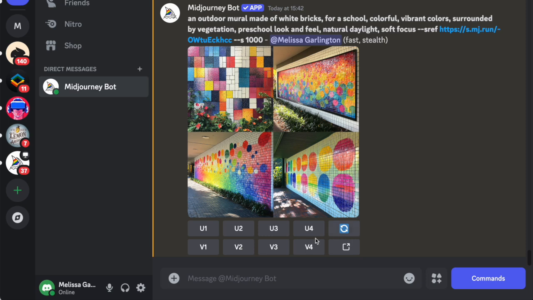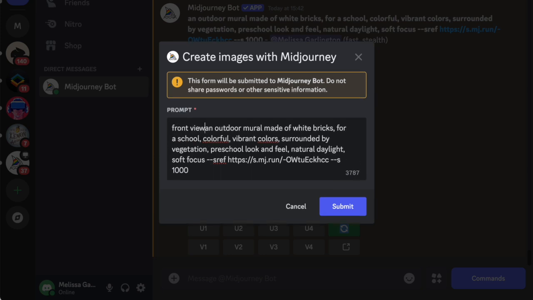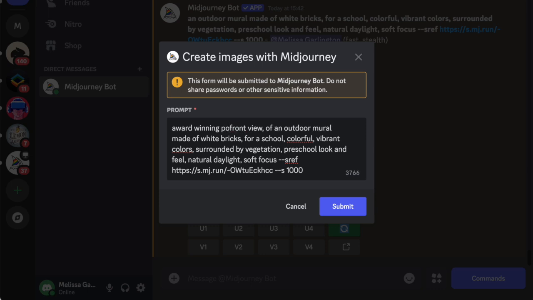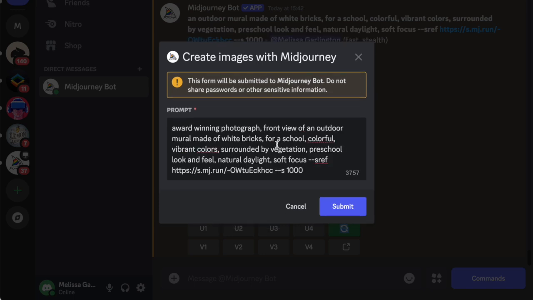And I'm starting to really like this, but I'm gonna re-roll it to say front view of an outdoor award-winning photograph, front view of an outdoor mural.